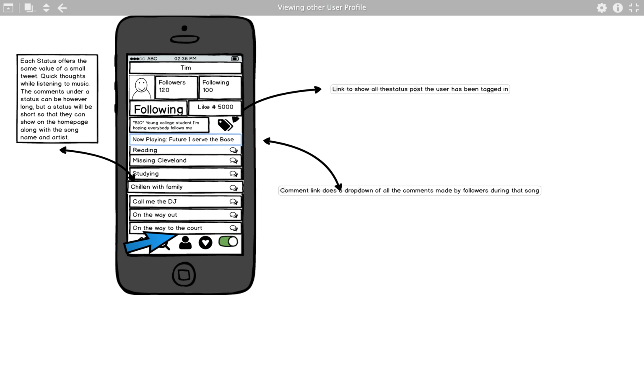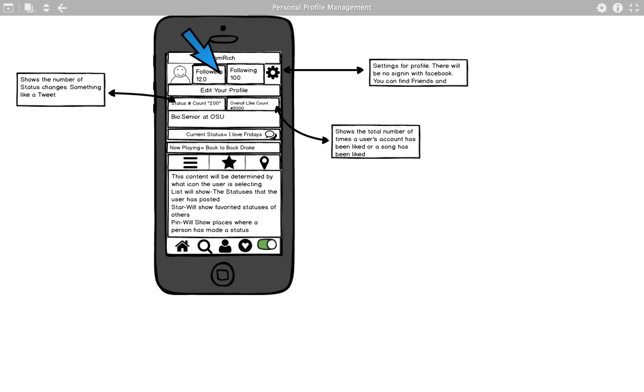And let's see where we are right here. Then you also have your own personal profile. So again, this is your more management page, how many followers, following. I can edit my profile, get the settings, all your basic stuff. How many statuses have I made? And what's my overall like count? How many times has my page been liked? And this may change, but it may not. We'll see. But we do want to incorporate some way of giving value to each particular song that somebody listens to. So that needs some work. But the idea of having value in songs is important. So I just want to put something there for now to hold place until we filter that out.